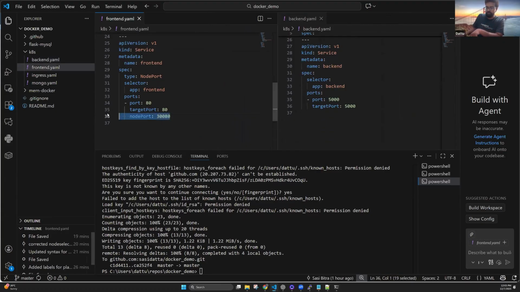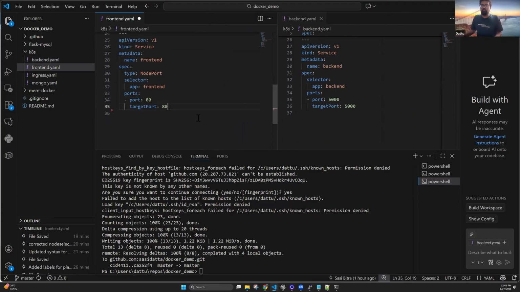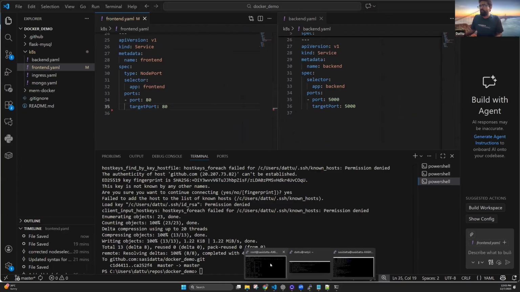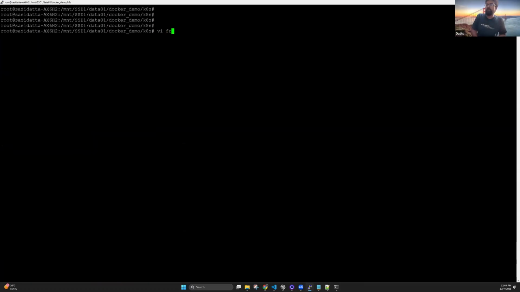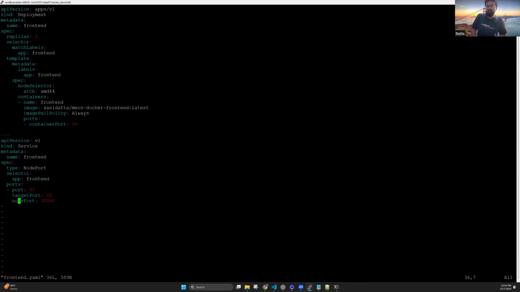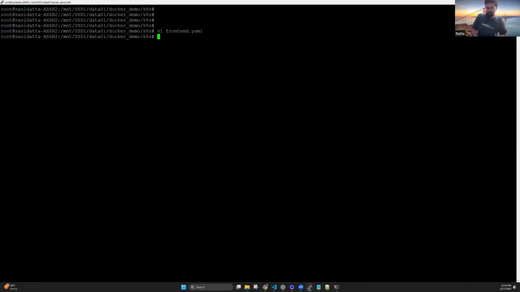We mentioned node port, we'll remove this. Let's go here, vi front end. Okay, kubectl apply -f front end. So the service got reconfigured.